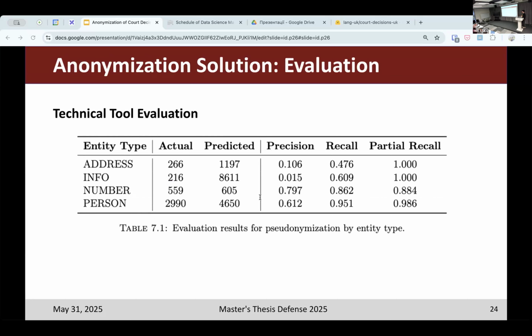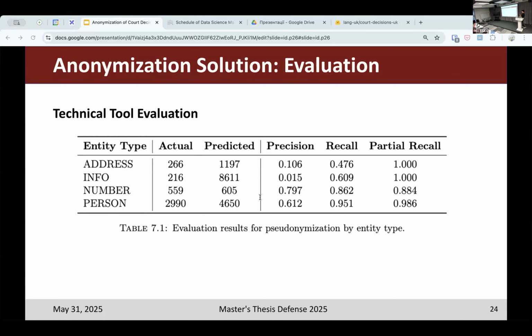And right now you can see the results of technical evaluation. So a few comments on this as well. You can see that the recall for names is pretty high, being 0.85. However, not all names get anonymized, that's clear. But the precision for this is 0.6. This is due to the fact that there are judges' names in court decisions, and they usually are not anonymized, but we also didn't differentiate between what's the role of this person in the text. So we wasn't anonymizing that.